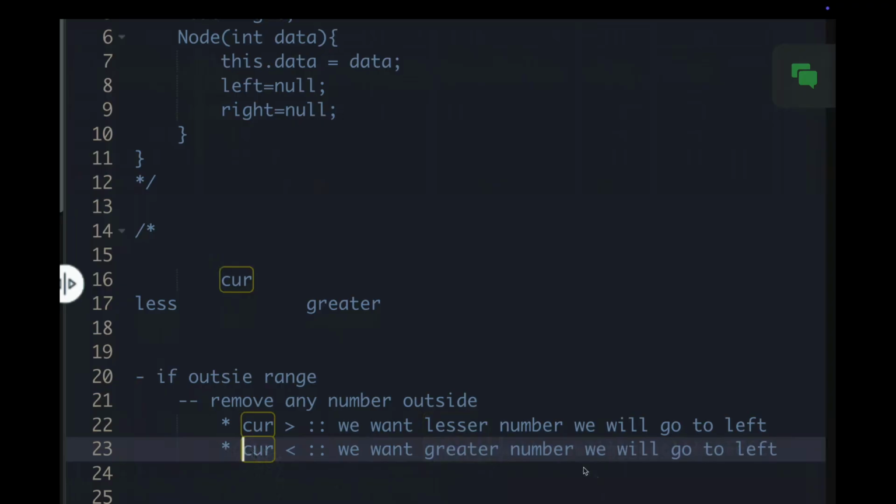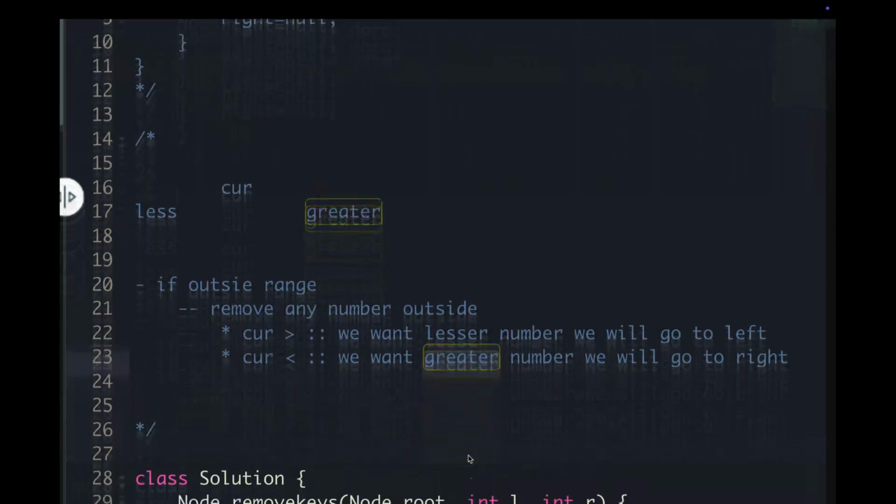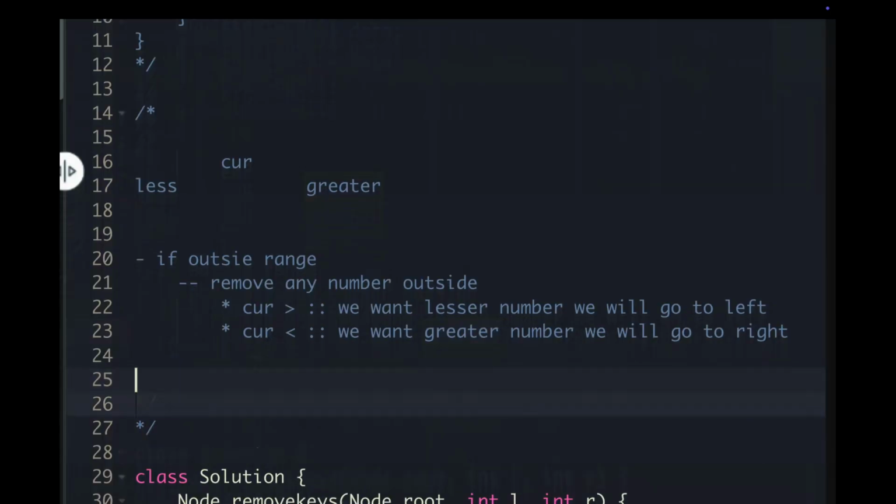We don't want lesser numbers again because we are facing the lesser number dilemma, and we want to go to the right to get the greater numbers. And hence, as soon as we go, we will get valid nodes which are within the range.